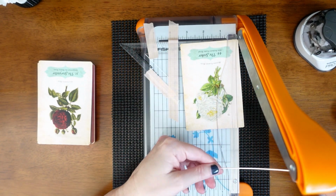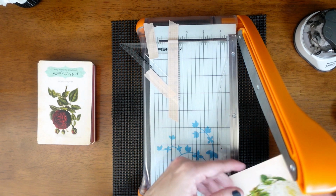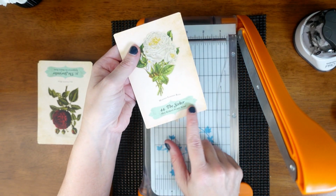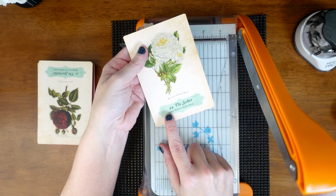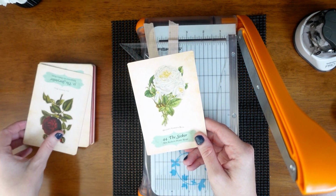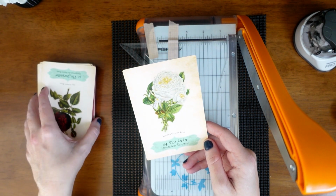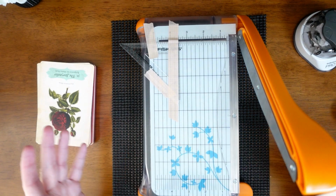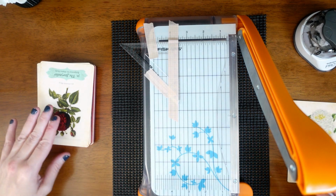And how did I do? Yeah, that doesn't look too bad. And I'm going to check and just make sure that these are fairly even. It's probably shifted slightly more to the left, but that could just be a card by card thing too, and it's super not noticeable. It's only because I'm actually looking and nitpicking at this point, right? Because I'm cutting into it. Okay, so there's that one.